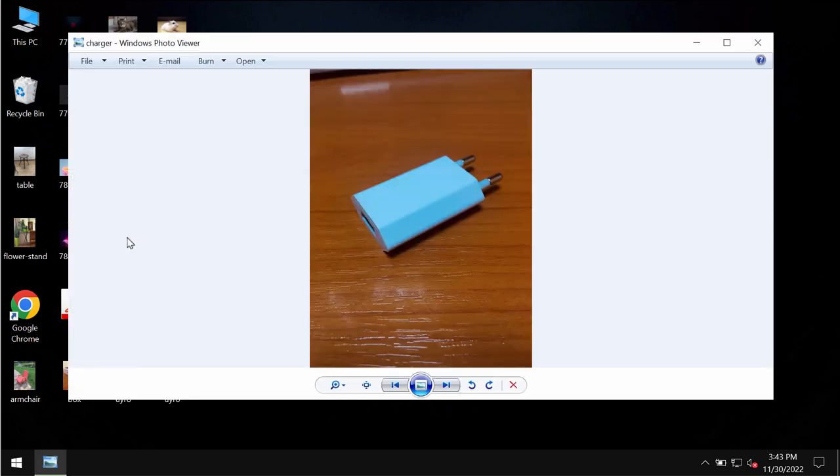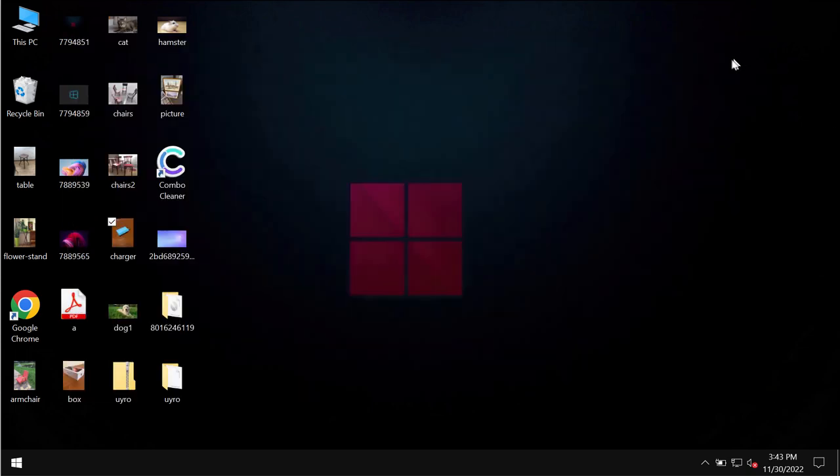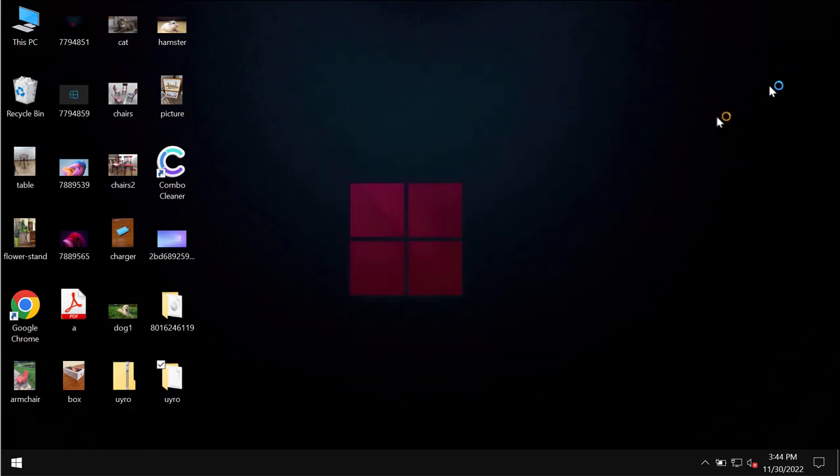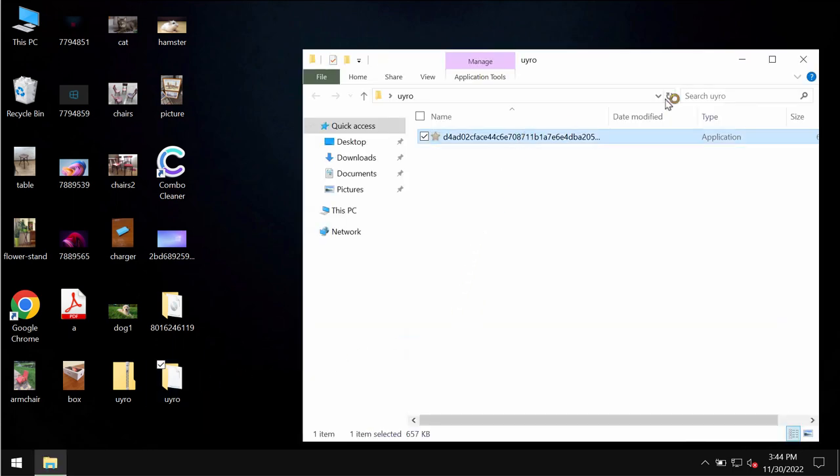So you can now clearly see that before the ransomware attack, you are able to open the files without any complications. Pictures, music, Microsoft Office documents and other data can all be opened easily without any troubles. But regretfully, because of certain leaks and vulnerabilities in the system, this UYRO ransomware may be pretty easily injected into the computer.